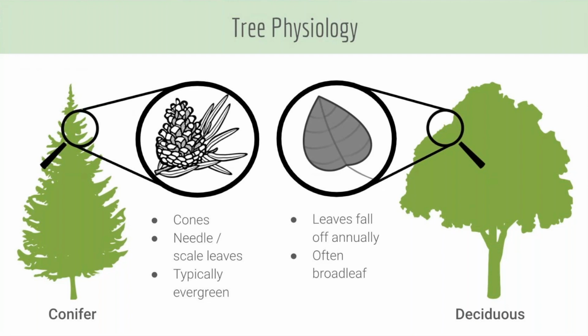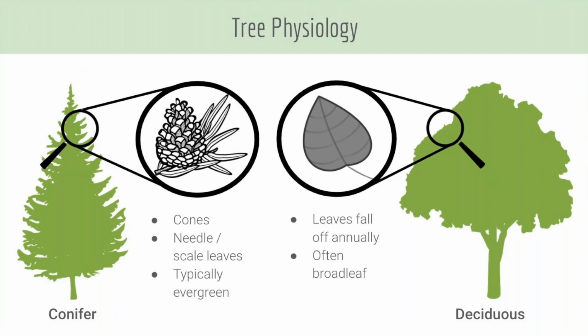And you might think this neatly divides all species into one category or the other. But one native exception that we have is the tamarack, which is a deciduous conifer. This simply means that while it has needles and cones, it actually loses the needles every year. So with that fun tidbit aside, conifers also include pines, spruces, and firs, while deciduous trees include things like maples, ashes, and poplars, just to name a few.